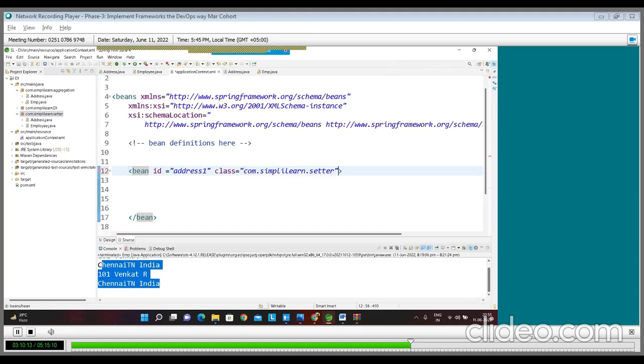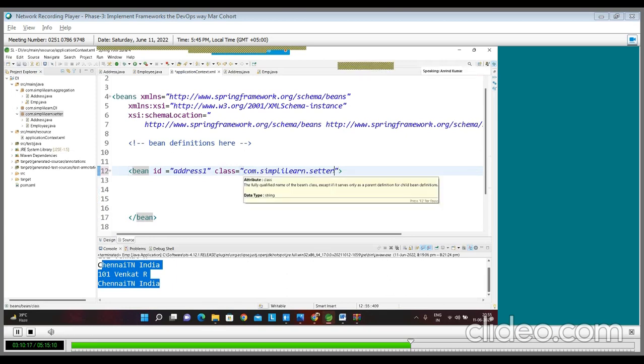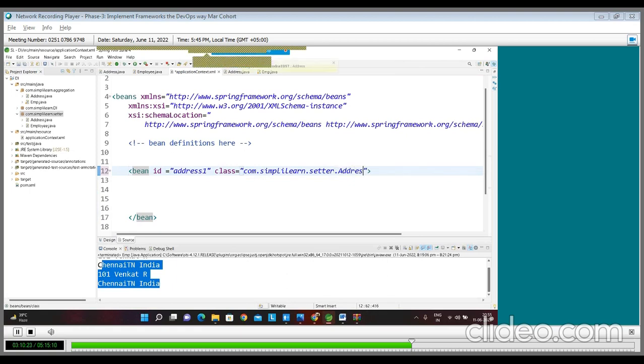Okay, setter dot, which class object am I creating? Address, right? Yes. So now address1 is the object of this.